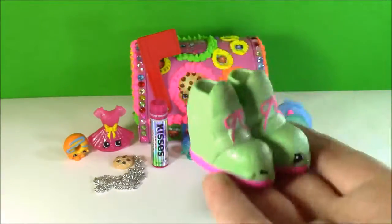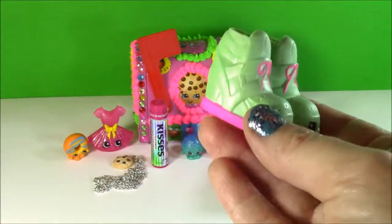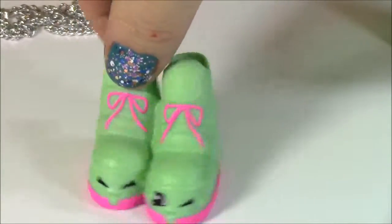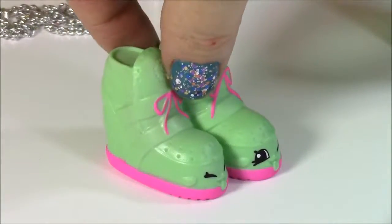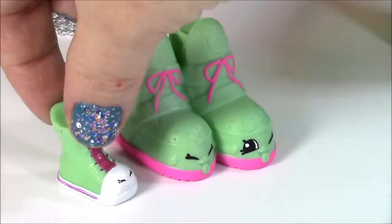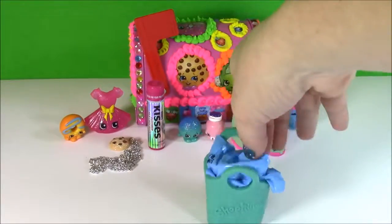Oh, these are so heavy. I love how big the McDonald's Shopkins are. Here is a close-up of the Wedge sneaker. So cute. And here is a close-up of a real Shopkin. Look how teeny it is next to that. Boop. Time for the blind bag.